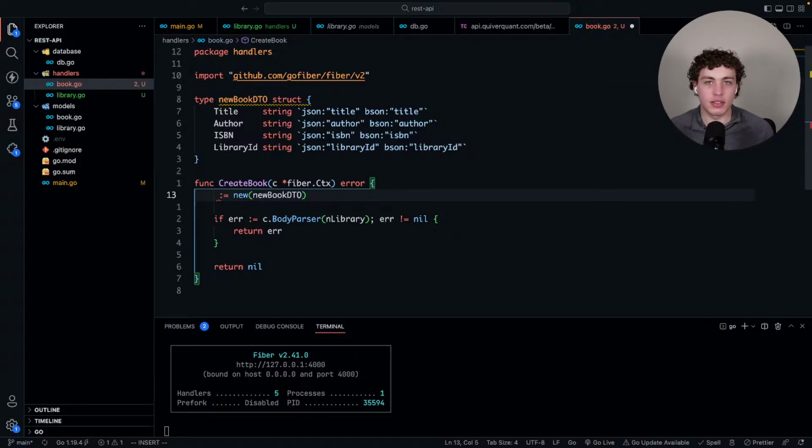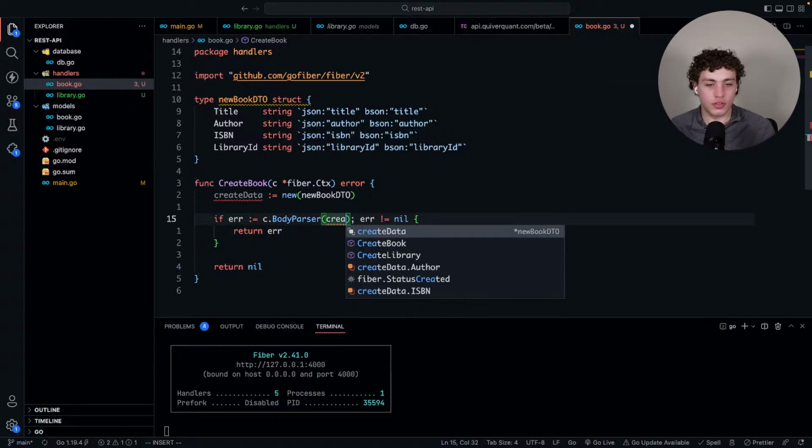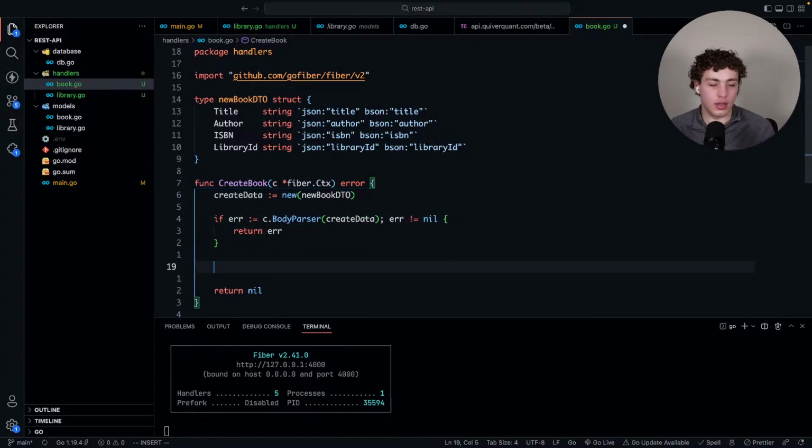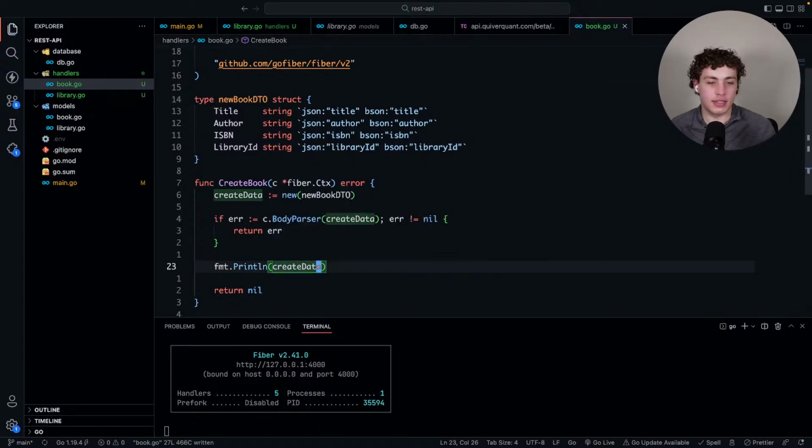But for this case, basically what we're doing is certainly in the data model, the books are nested underneath the library. I'm very quickly realizing that this was a poorly thought out example of a data model. This is not a good use case for MongoDB is kind of the problem. If this were SQL, this would be beautiful, but this isn't great for MongoDB. But anyways, so let's just do create data. It's just going to be this. So we're getting this struct out, title, author, ISBN, library ID, all good. Now what we need to go ahead and do is parse this. So create data, and let's just do fmt.println, the create data.